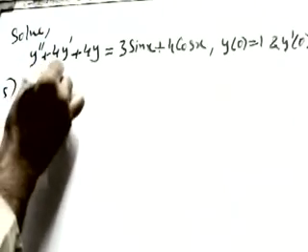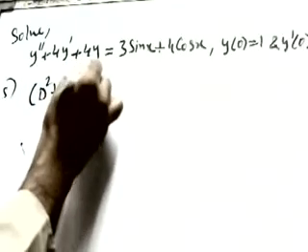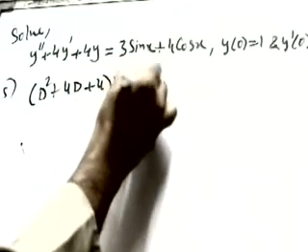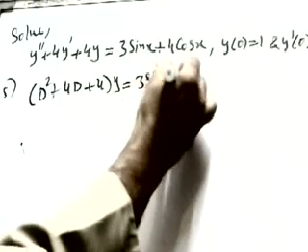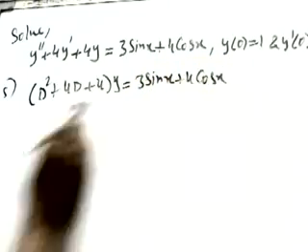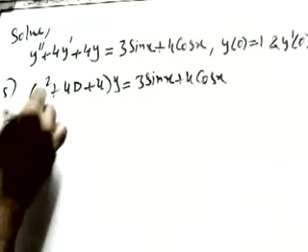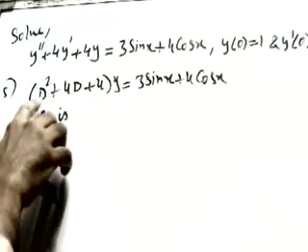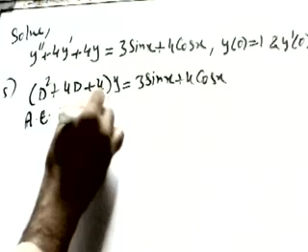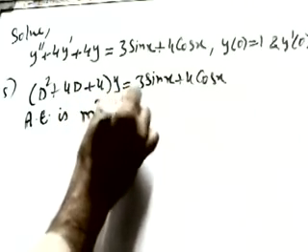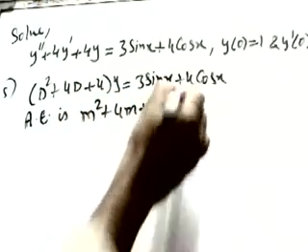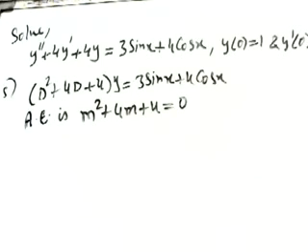You see here, this is nothing but D squared y double dash plus 4y dash, meaning D squared plus 4D plus 4, into y equals c3 sin x plus 4 cos x. Now to find the complementary function we take the auxiliary equation. What is the auxiliary equation? In the place of D we substitute m: m squared plus 4m plus 4 equals 0. This is a quadratic equation.